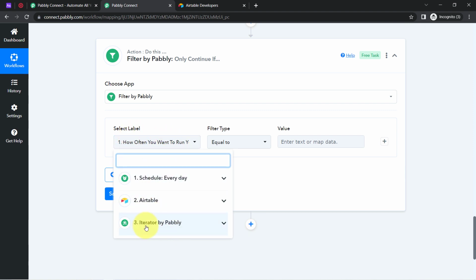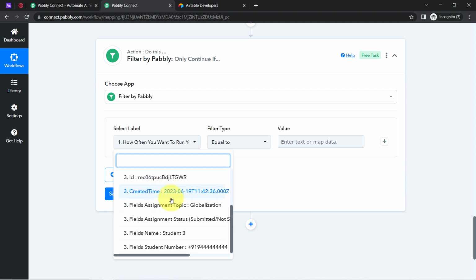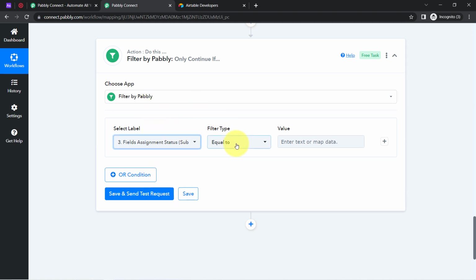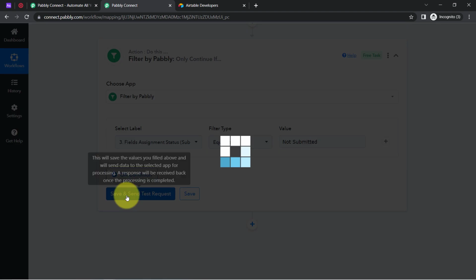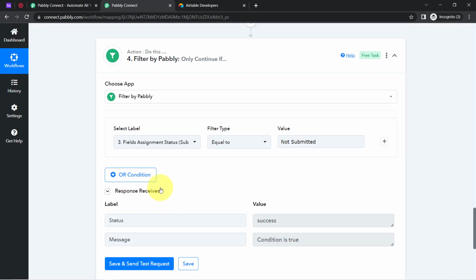In this case I am going to select the data from this iterator step. And which data am I going to select? The assignment status. If the assignment status is equal to not submitted, then only this automation should proceed further, then only the SMS should be sent. Otherwise this automation should stop here only.